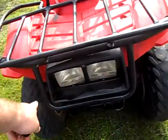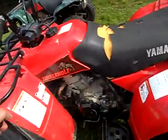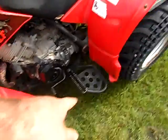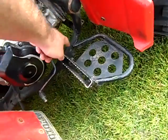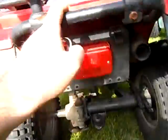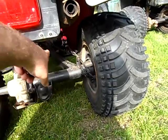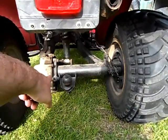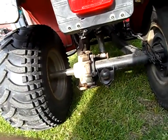Painted the racks, painted the little guard here, painted this rack. I took both of that rack off and this one, but I missed a few spots. That's why there's paint there. Tried taking these off, but they stayed on, so I just covered up this little engine compartment here and painted around it. Painted this, couldn't get it off though. Painted the hitch and the axle, as you could see, and the little frame part there. Got some of it on the back rim there. Some of it right here on the other side of the axle. And this thing needs a wash. But whatever, you know.